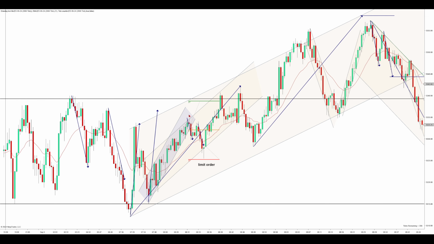Now, this uptrend has a break. You can expect prices to attempt a new high. You can notice here a slight limit order due to the overnight high right here. You don't want to expect price to just push on through there. It is a key level, so you want to expect price to bounce off of it. And so that's why you need to use a limit order if price has to go through it.